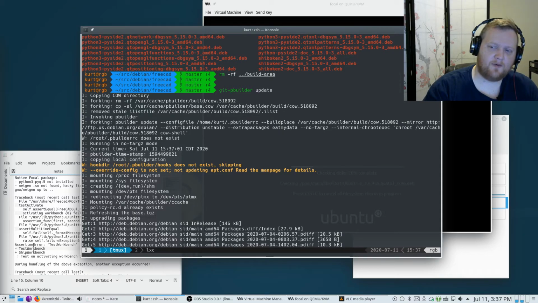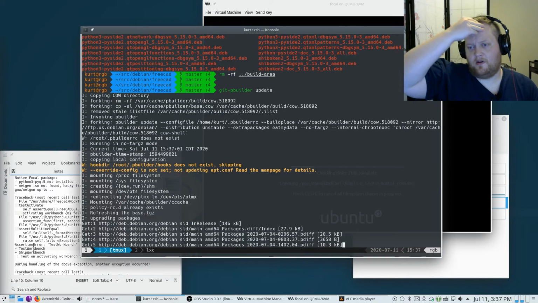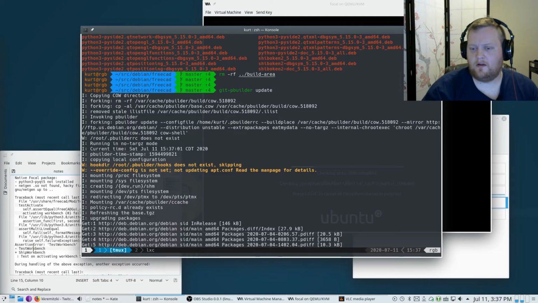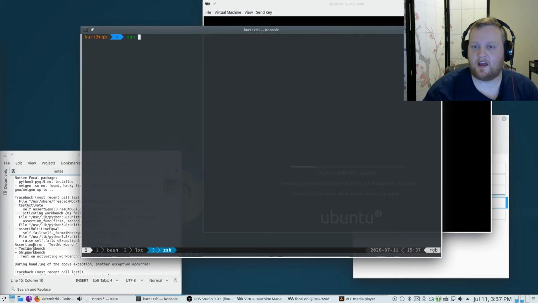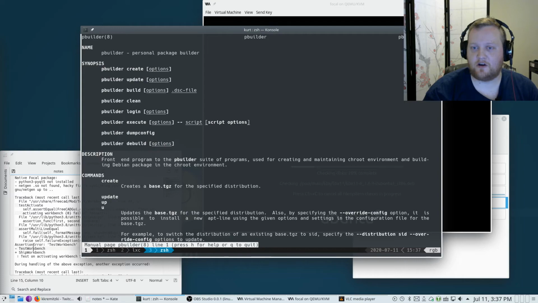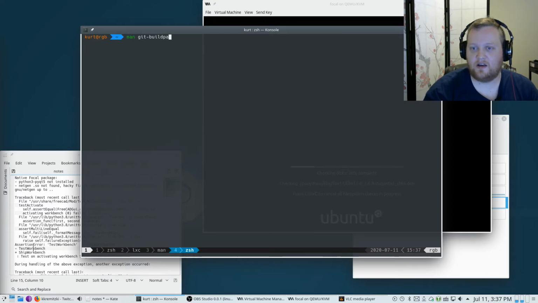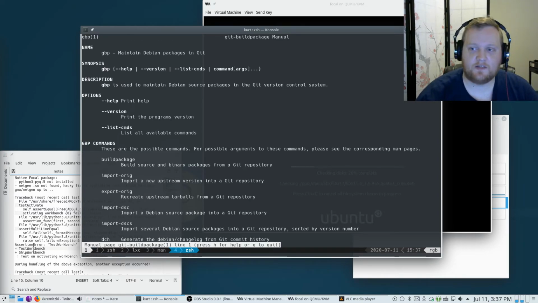And so it's not really too necessary to learn a bunch about it. I guess I would just say, the man pages are probably going to help. So let's say git-buildpackage actually has pretty decent man pages.